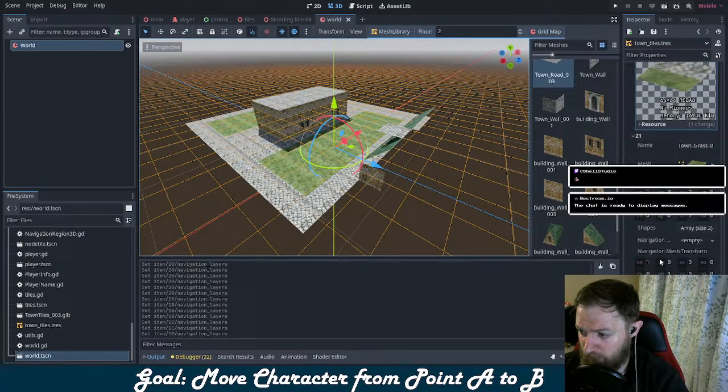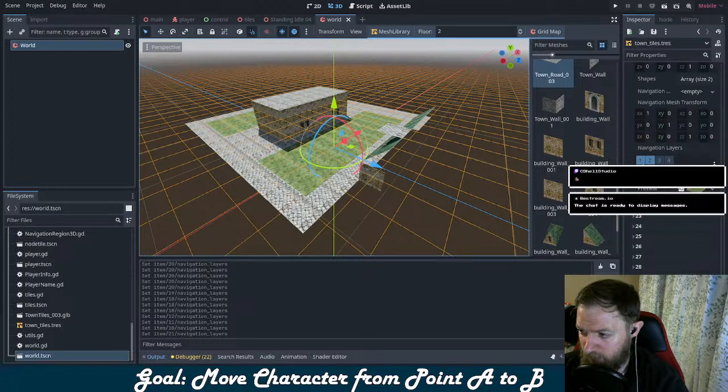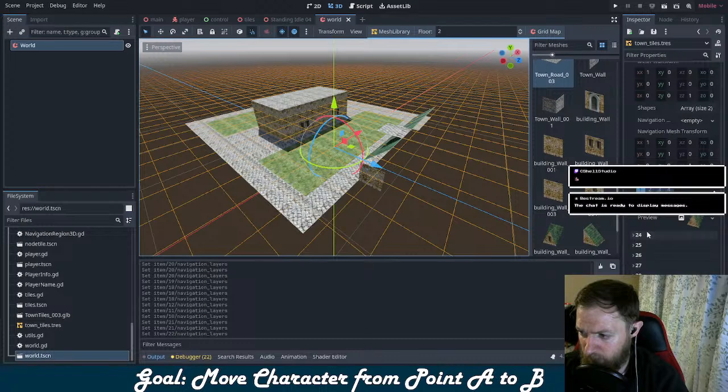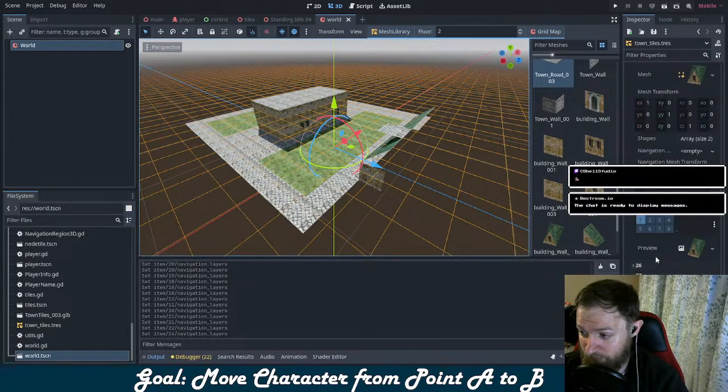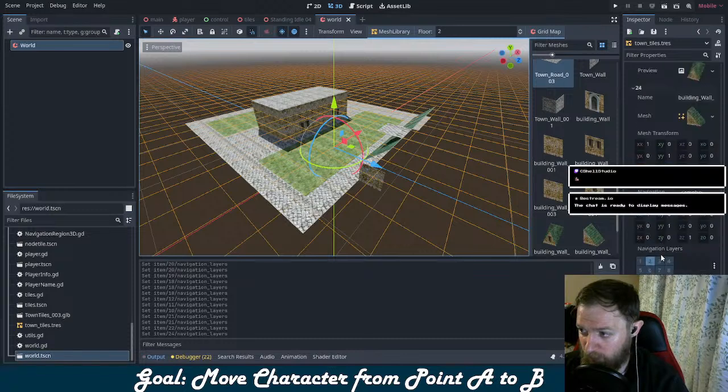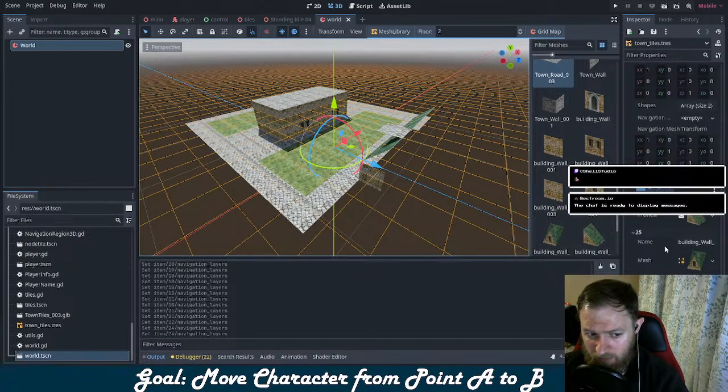I can also have other navigation layers, like if there is some sort of terrain that people can't walk on without specific abilities or something, or things are at angles. That'd probably be really helpful. I don't know why I made that navigation there too. Guess I wasn't paying attention.